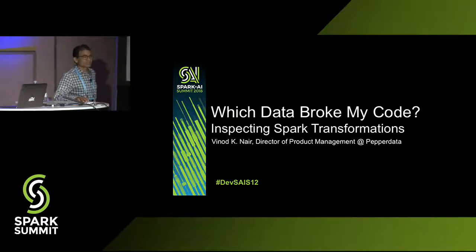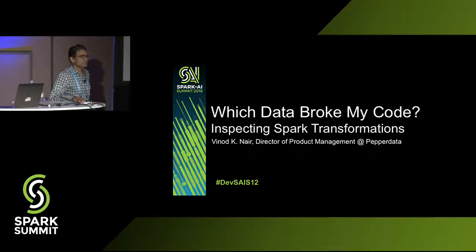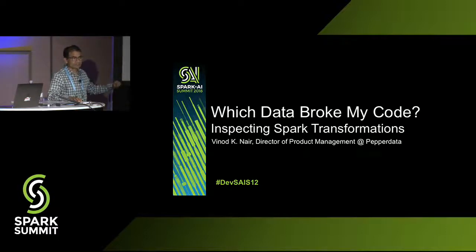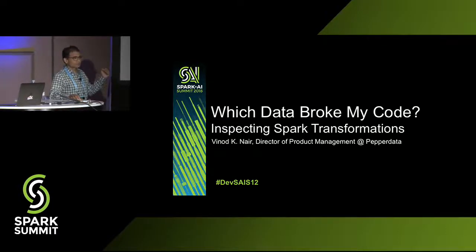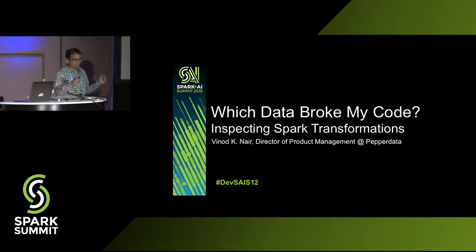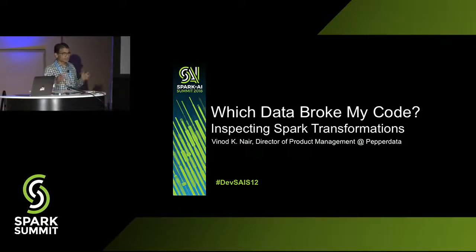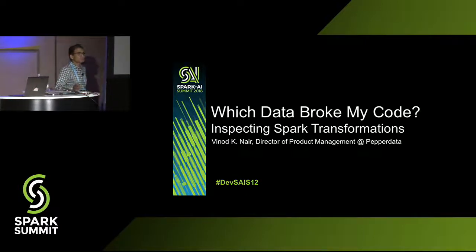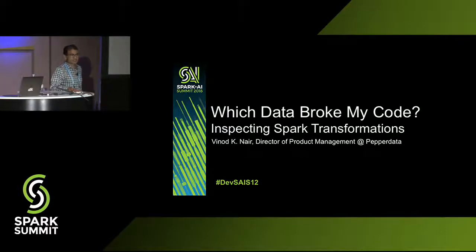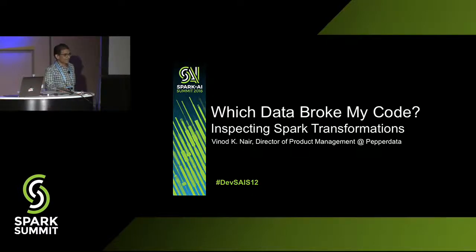It starts way back when I actually was coding for a living. I wrote code in C, and this code was installed in these big metal containers that were installed by the telephone companies on the side of the street anywhere across the U.S. When you picked up your landline phone — not a cell phone — it gave you dial tone and connected you to the public telephone network. Occasionally, like all code, my code had bugs, and if I was lucky, most of these bugs were caught in the QA process. If I was unlucky, I would get on a plane and go to someplace warm like Toronto in midwinter to fix the problem and face a very irate customer.